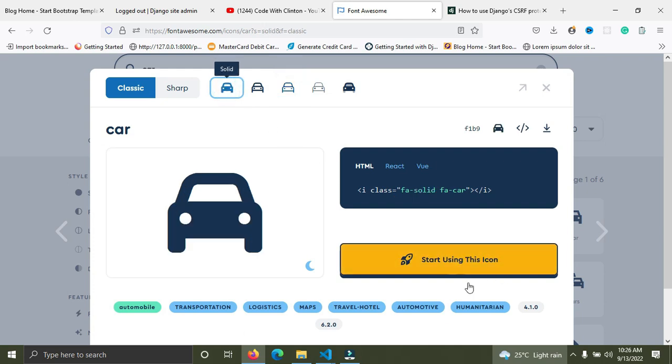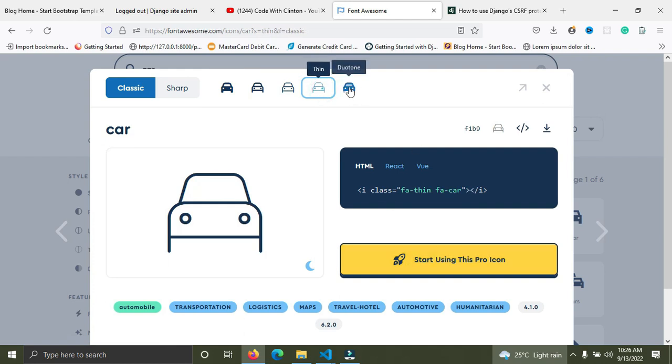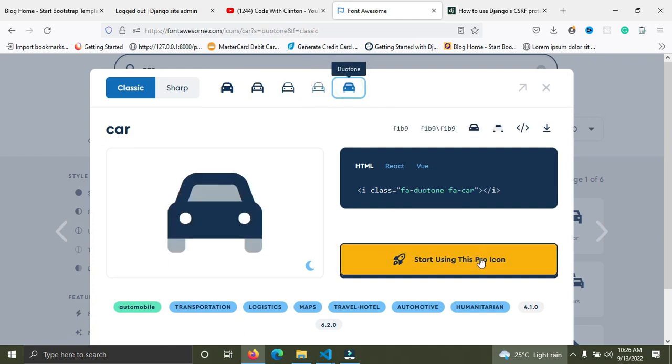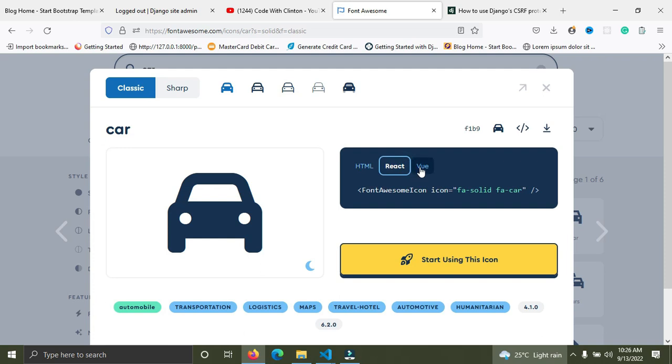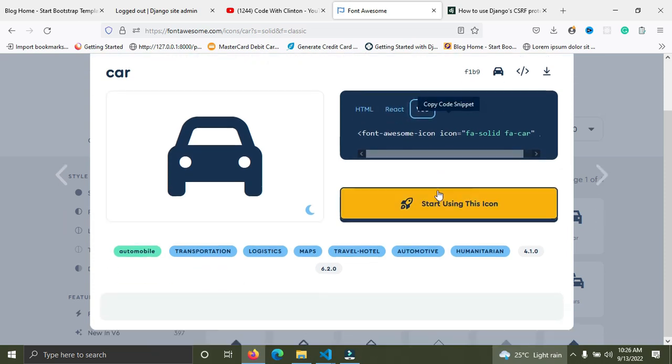So you can see this is a free icon. There's no pro in it. Click on this, this is a pro icon. Make sure you use an icon that does not have pro included, because you are currently using the free Font Awesome styles. After you know that, you can simply copy the code over here and use it in your source code. This is the HTML version, this is the React version, this is the Vue version. It's as simple as that.